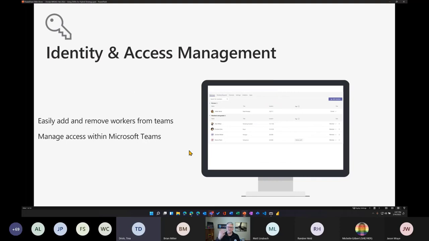As I mentioned, it's all identity access management. So we literally scope this to a team. That's your group that you're working with. And additionally, from a back-end perspective, IT admin security, it's through Teams, right? Just like we do normal users, we can do it from here.